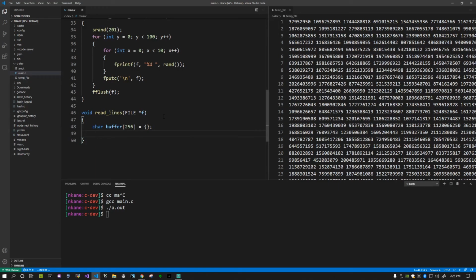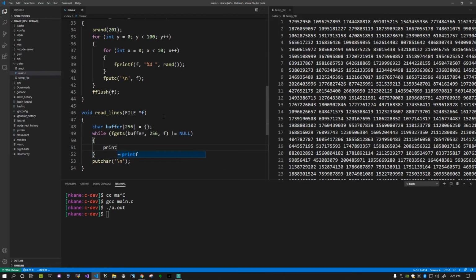And then let's see, what else we want to do? We want to start looping over this file data that we're getting. So we're going to say fgets. We're going to use a safer one. We're going to pass in the buffer, the buffer size, and then the file handle, which is our parameter. Great. So if you recall, we need to make sure that the return value of this function does not equal null. When it's null, we want to break out, and then we also say putchar, outputting a new line to the screen to make sure things are not cluttered up.